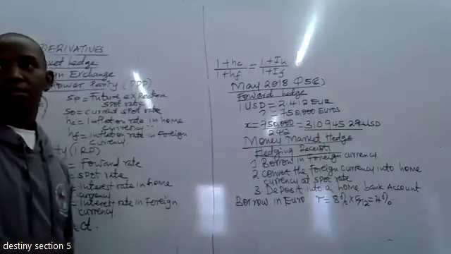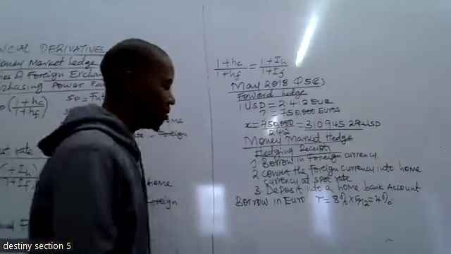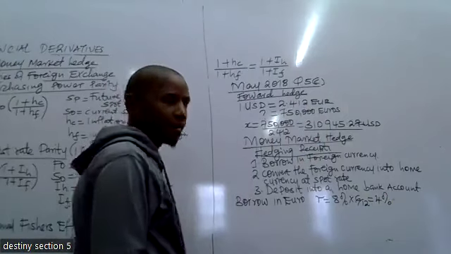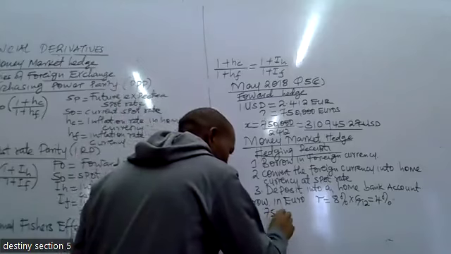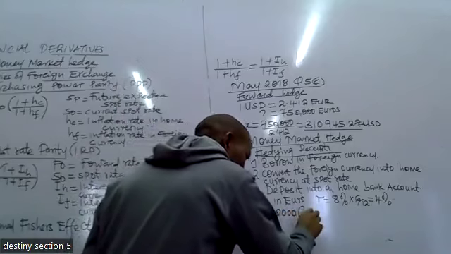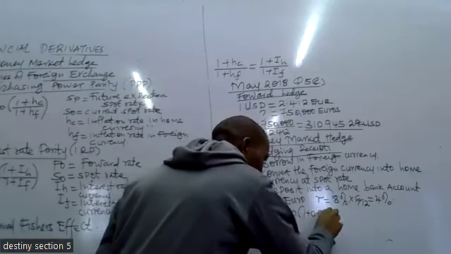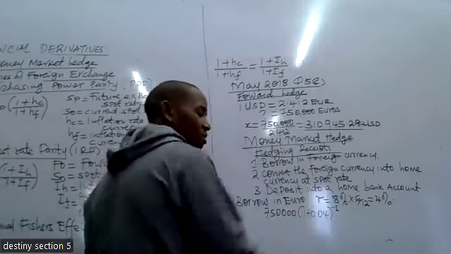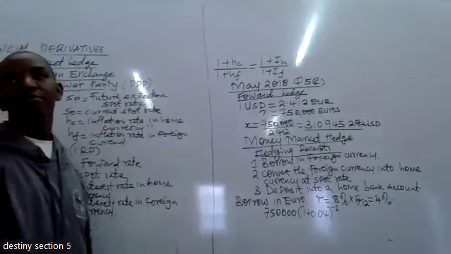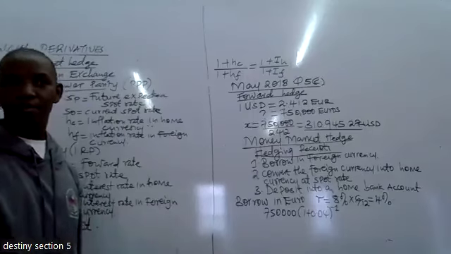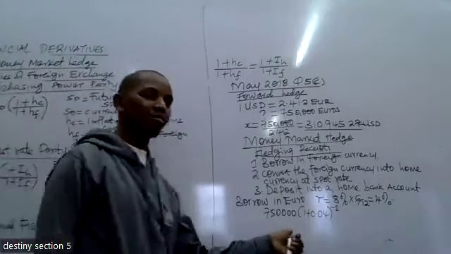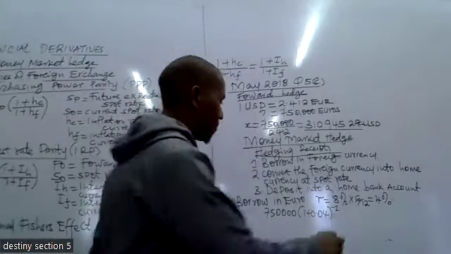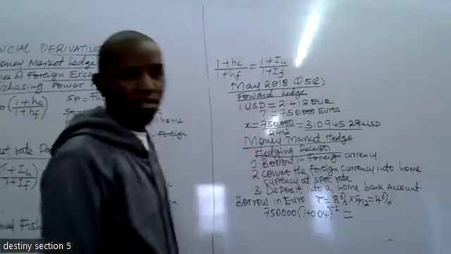Are we together? So in borrowing here, you are looking for what we call the present value. So you just normally take the amount, you multiply by 1 plus our borrowing rate, power negative 1. That one will be constant. You have to use it as negative 1. So if you are looking for the present value, the amount times 1 plus the borrowing rate, power negative 1, in this case it will give us how much?